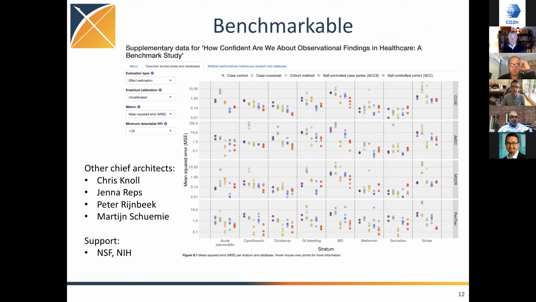There's been an opportunity to perform a large amount of benchmarking. So we've been able to put together large-scale studies which compare the relative performance of different design choices. And we're interested in doing a design choice benchmark in emerging studies that one might be interested in doing, particularly in COVID, because as data are growing, it's almost as if we're looking at these problems prospectively, as opposed to the retrospective approach that most observational research has taken in the past.